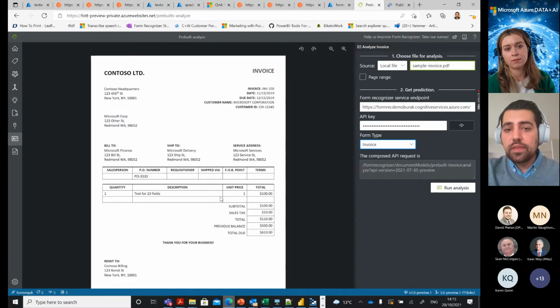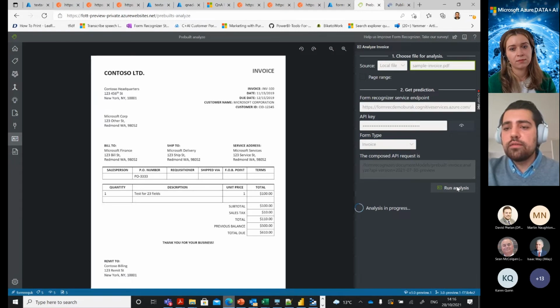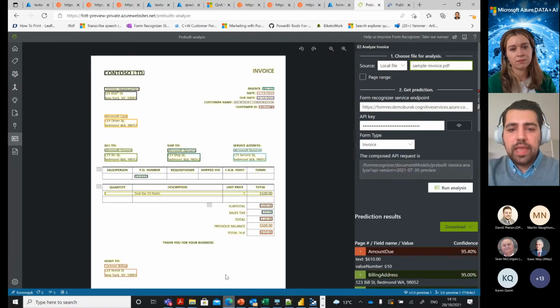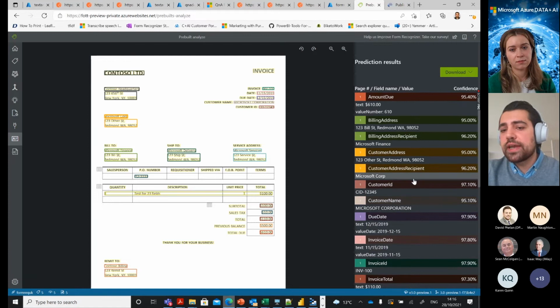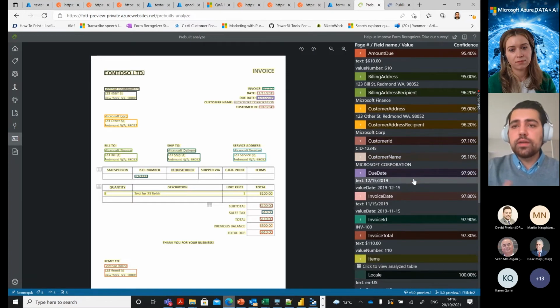These are the fundamental areas to extract from the forms, right? If we run the invoice model instead of the business card, then we will be able to extract other fields like amounts, billing addresses, or customer IDs. So these are the prebuilt models for customers to consume.